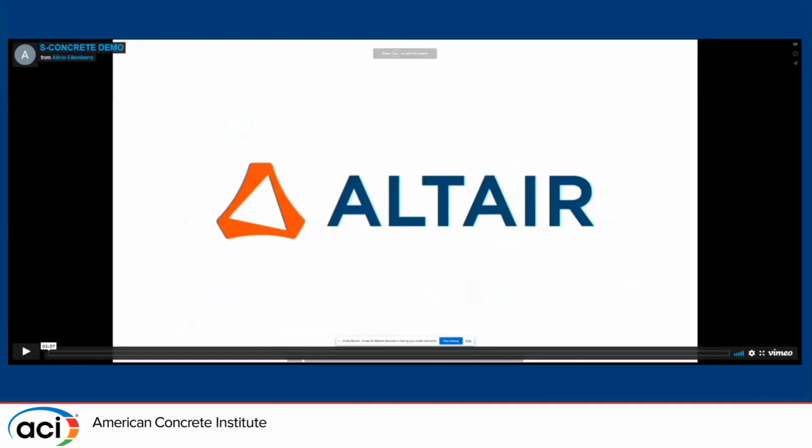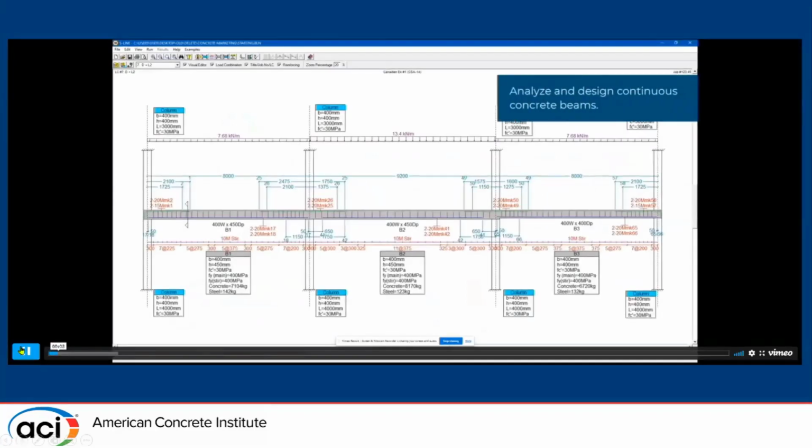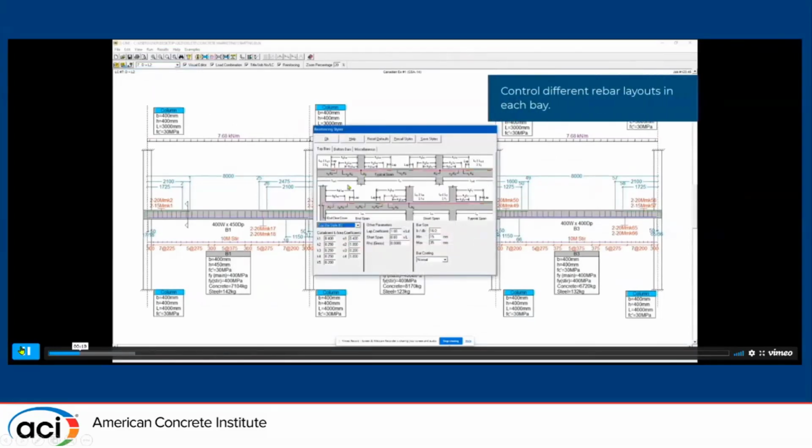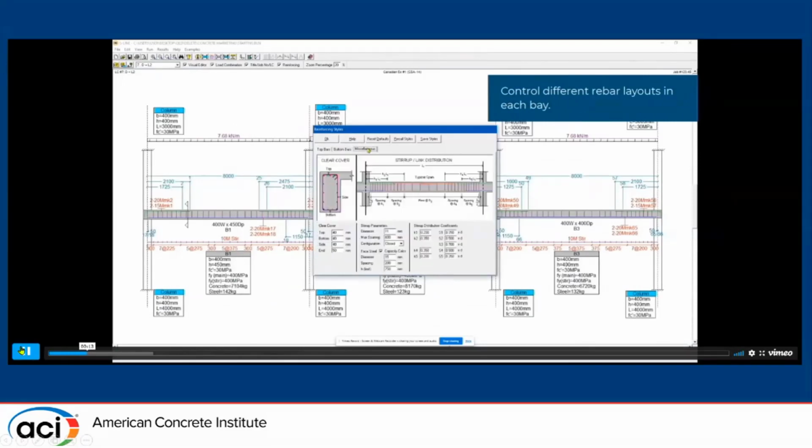And then I have, this is kind of cool. We were with a design software. You're like, oh, I live and breathe by design software. It doesn't have GFRP in it. What am I going to do? I really don't have the time to write new Excel spreadsheets. Well, this is Altair, they bought as concrete. And there we go. This is a little demo of a software that's coming on the market extremely soon. It is based here in, I think, Michigan or somewhere around there. They can do all your modeling here, and when you do this modeling, GFRP is your option.